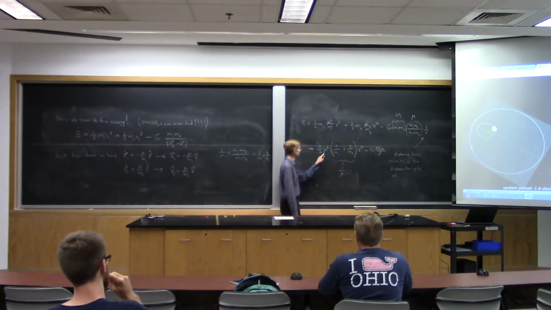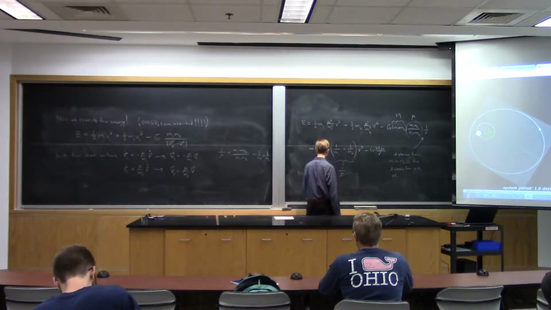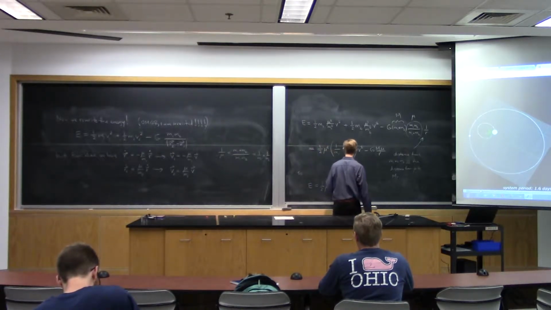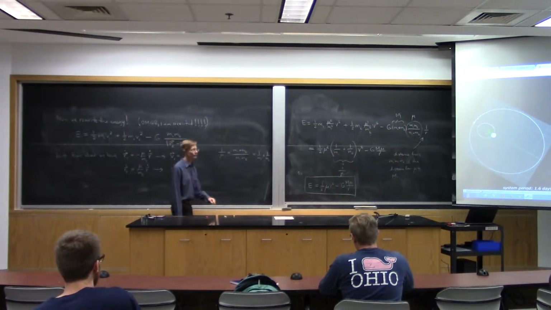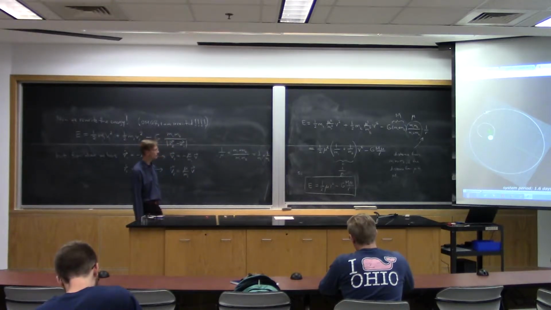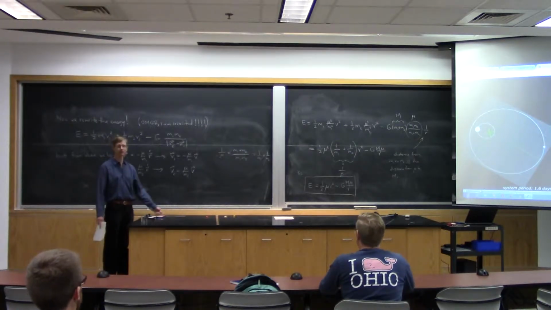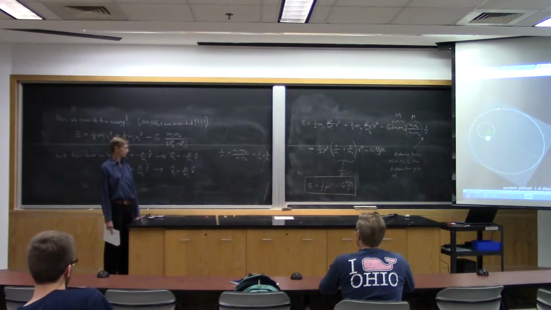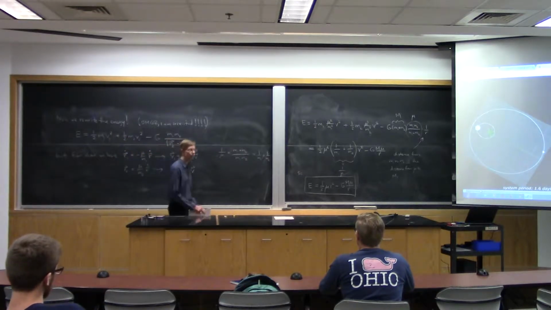So E is equal to 1 half mu v squared, minus G M mu over r. But that's exactly what you would get if you had a fixed mass M having a little mass mu orbiting it. The gravitational potential energy would be minus G M mu over r, and the kinetic energy, because big M is fixed, all belongs to mu, and it would be 1 half mu v squared. So in other words, wow, you get exactly what you would expect for the equivalent one-body problem. It gives you exactly the same result as the real two-body problem.